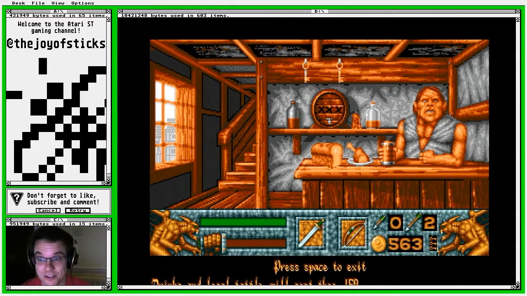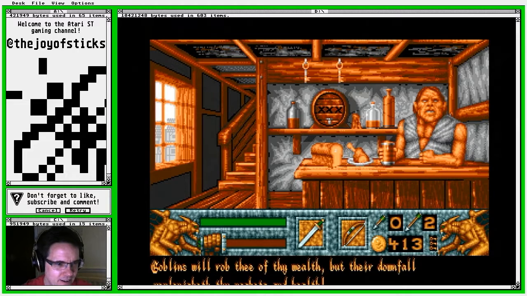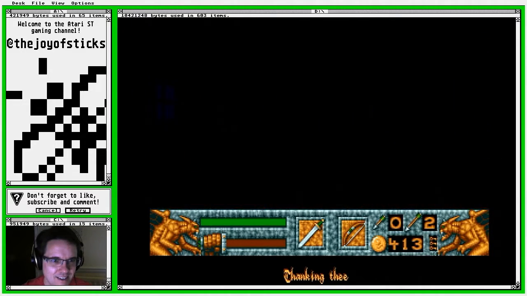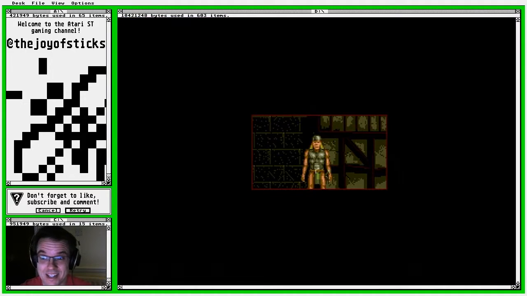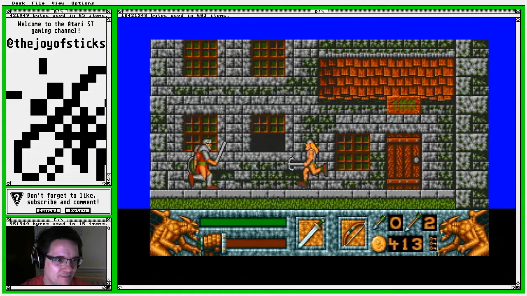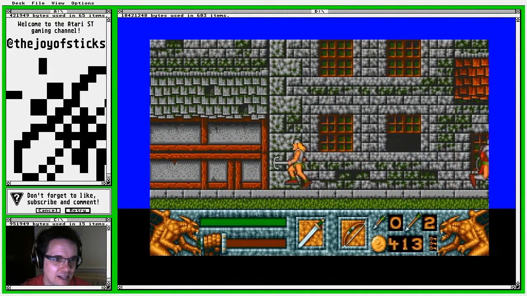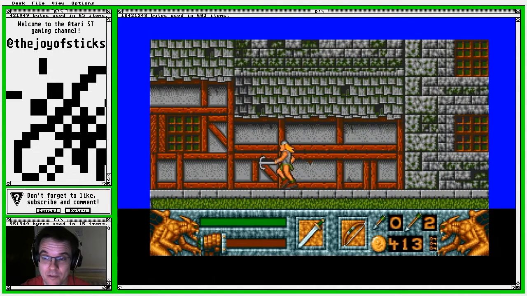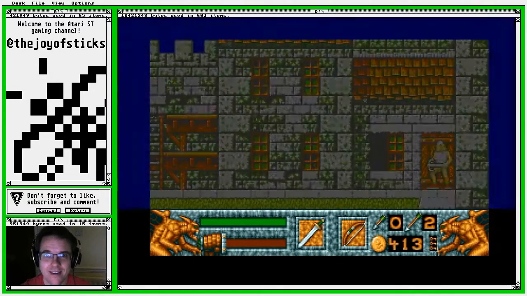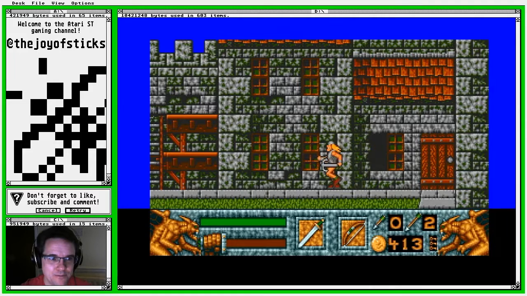Drink and local tattle. This is what we want. Goblins will rob thee of thy wealth, but their downfall replenisheth thy pockets and health. Nice bit of rhyming there, sir. Well, we knew that already, so can I have my 150 gold back, please? No? Okay, then. Right, let's go and find this castle. I almost rolled then. That would have been a real mistake. I'd imagine rolling into the guards wouldn't please them very much.